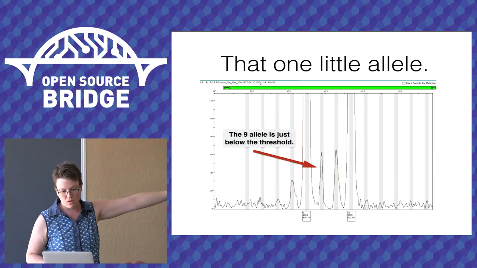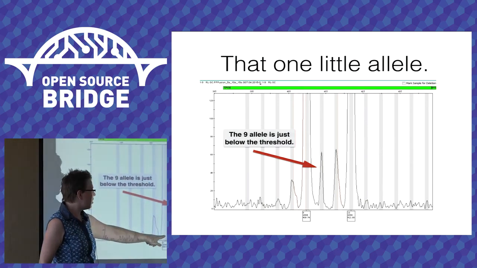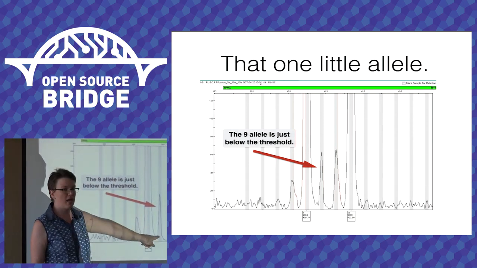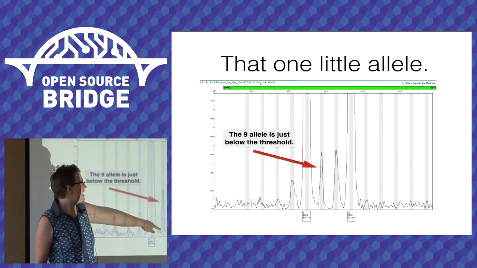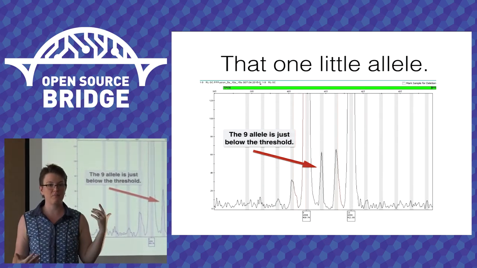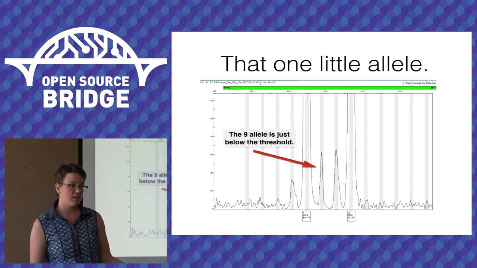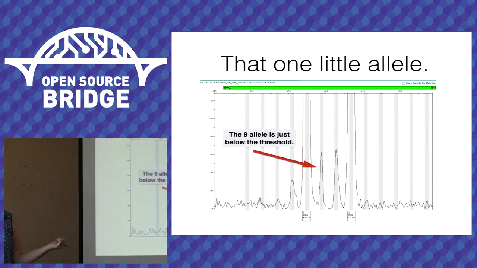Hey, this is a peak that's 8 units tall. This is a peak that's 11 units tall. Robert has a peak that's 9 units long. It's not showing up here. It's not present. I've lost data because he's so weak in the sample. I'm not getting his full DNA profile. Hey, this is great because I know Robert is in here because I totally put him in here.